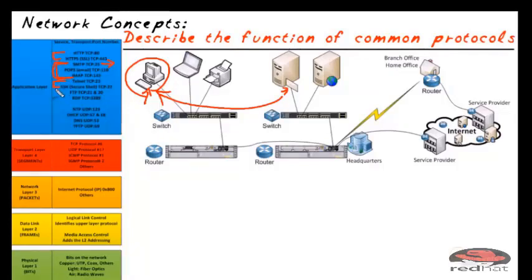All right, let's do these two next. Telnet and Secure Shell. We already know that they both use TCP at layer 4. We also know the well-known ports for them. But what do they do? Telnet and SSH, they both do the same functionality, and one does it securely, one does it insecurely. And it is for remote management.